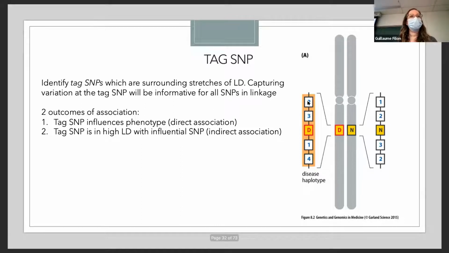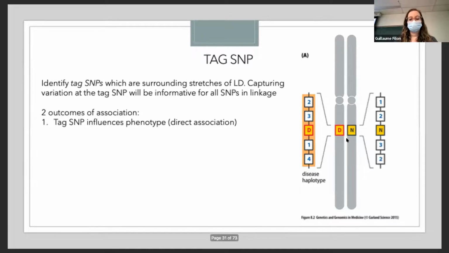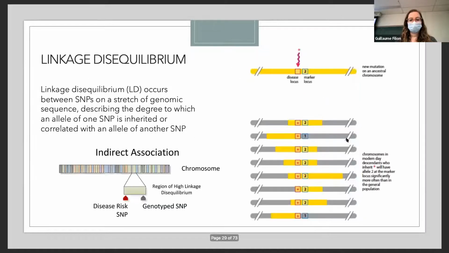Yeah? Could you just explain the picture in the last slide? Why are there 1s and 2s, and why is the yellow region different? Yeah, absolutely. The 1s and 2s are the marker position, like the tag SNP, and those would just be different alleles. If it matches with the 2, that means that all the 2s have the same allele, and all the 1s have the same allele. That's the same as the first slides where it's all Gs and then there's an A. So yeah, that's identifying one allele versus the other.